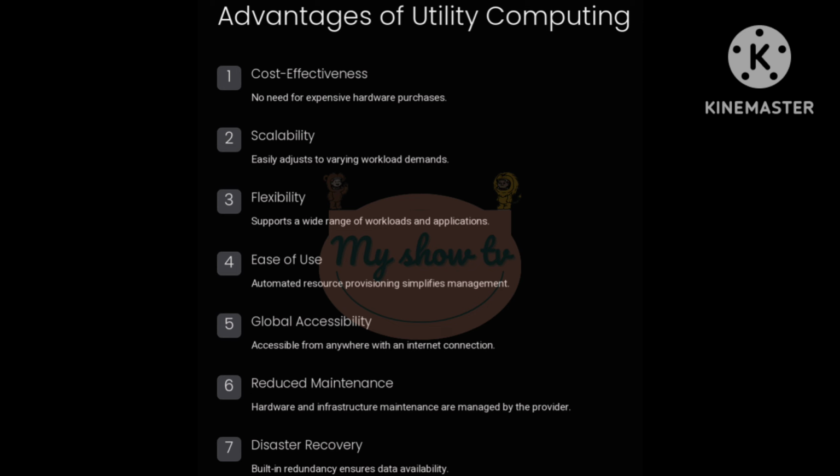4. Ease of use. Automated tools streamline tasks like deployment and scaling, reducing the need for extensive technical expertise. 5. Global accessibility. Resources can be accessed anytime, anywhere, enhancing productivity for remote teams. 6. Reduced maintenance. Since the provider manages hardware and updates, the user saves time and effort. 7. Disaster recovery. Built-in redundancy means data is safe even in the event of hardware failure. Each of these points highlights how utility computing can simplify operations while lowering costs and risks.